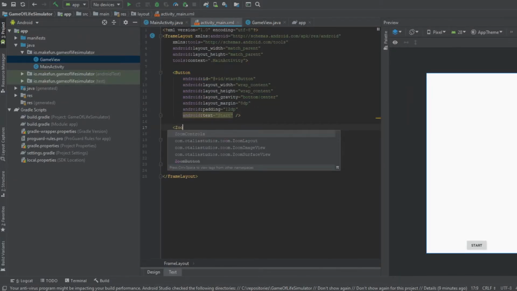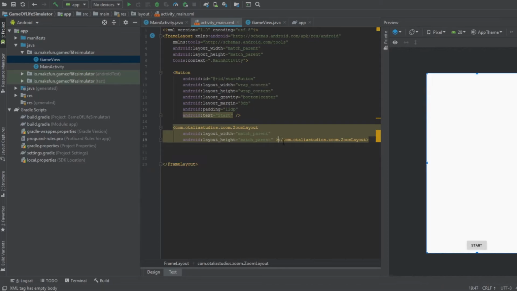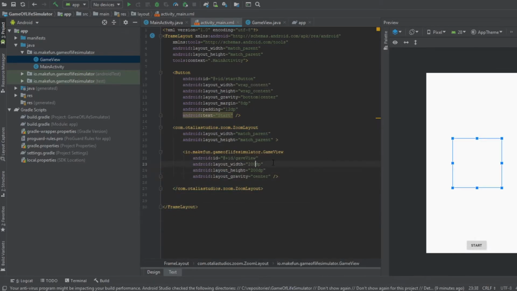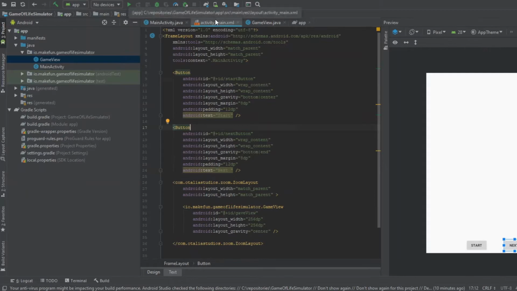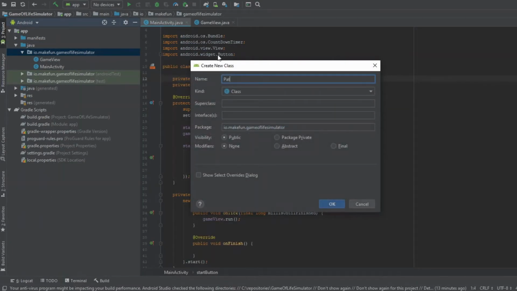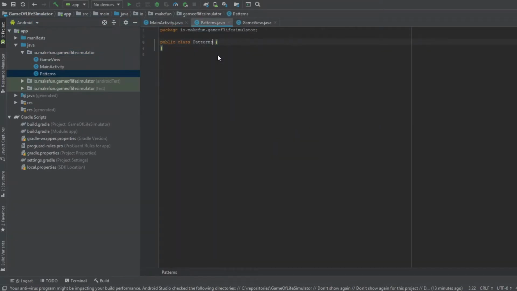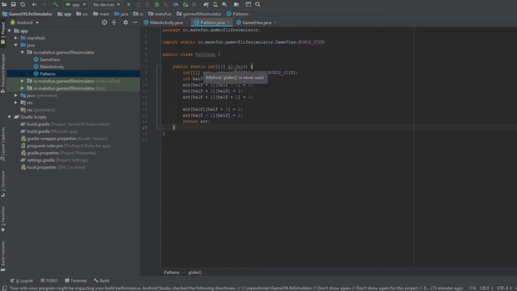And also we will add zoom view to our XML file, since pixels are very small, and as you remember we mapped one pixel to one cell and there are gonna be a lot of them, so I decided to add zoom view to be able to zoom the screen. And the last part are patterns. So patterns are a set of predefined cells that has its own behavior. There are a lot of them and you can easily Google it. I'm gonna show you some of these patterns.